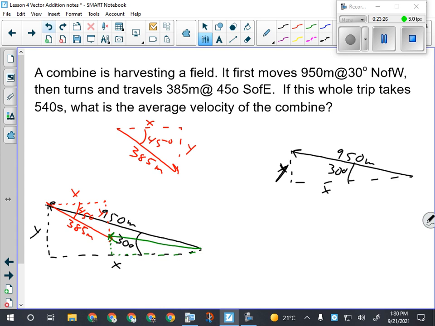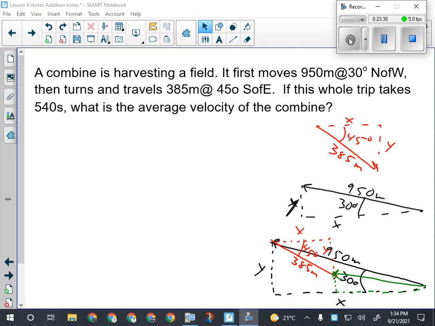How many people are to that step already? Okay, I'll give you a few more minutes to get the x's and y's calculated. Okay, and then I'm going to actually solve this one with this separate triangle method, so you kind of see it. Okay, so just kind of walking through this. Regardless of which method I'm using, the separate triangles, which is on the top, or all together tail to head, which is on the bottom, my next step is identical. Okay? All I'm doing is calculating all the x components and y components.